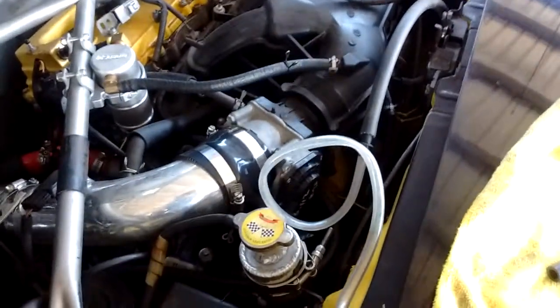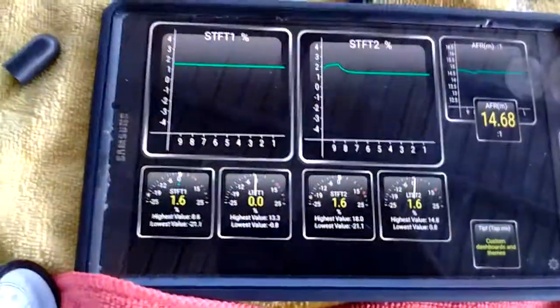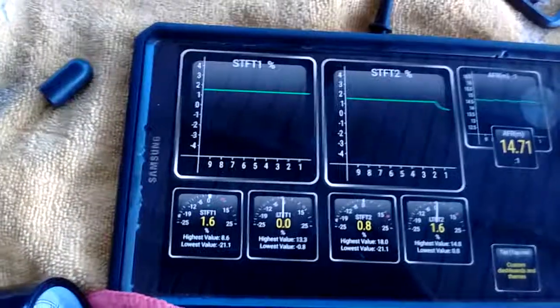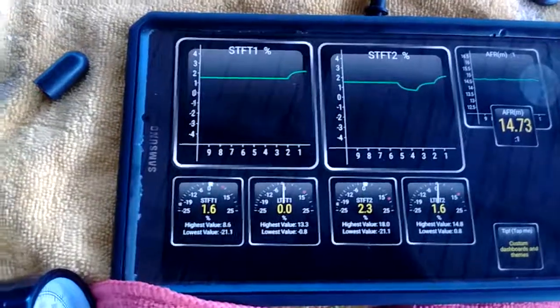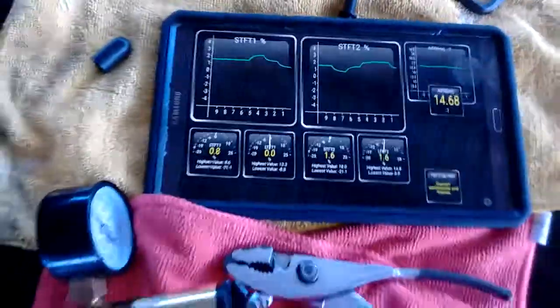This is my brake booster line going to the front. So it's disconnected and the vacuum level is just slightly higher. So that means somewhere along that booster line, there's a tiny little leak that is letting in a tiny little bit of unmetered air that is causing the ECU to trim fuel a little bit higher. And there you have it.